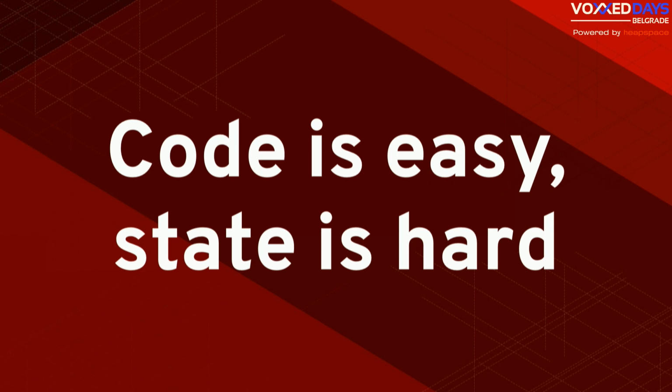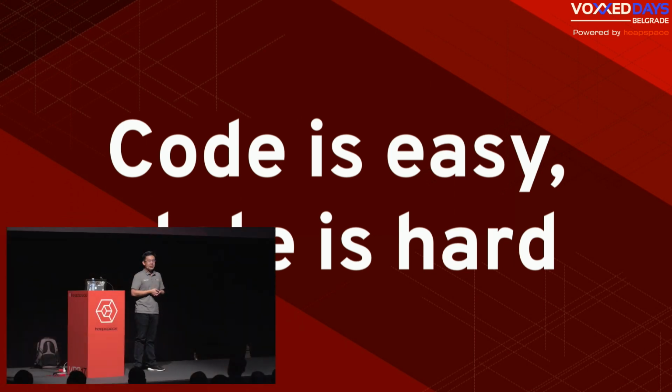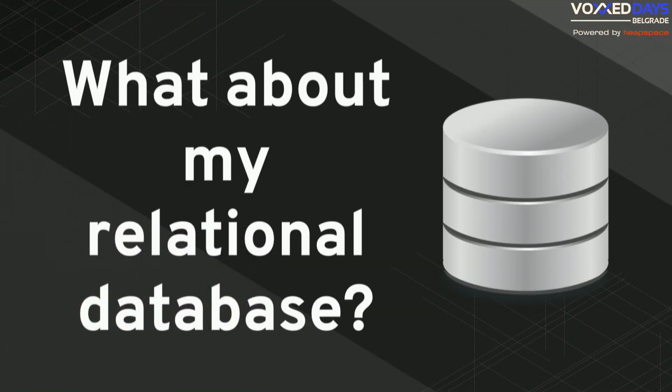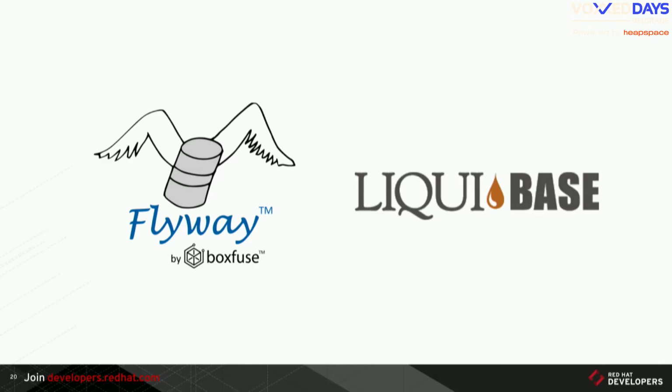With persistent state, you can't allow to lose any kind of persistent state, and usually this state in enterprise systems is stored in a relational database. So the number one question that we're trying to answer is, what about my relational database? How do I achieve zero downtime deployments when I have a relational database that is persisting my states? And the answer for that is that first, you're not allowed to be issuing your SQL update statements to your database manually anymore. You need to automate everything.